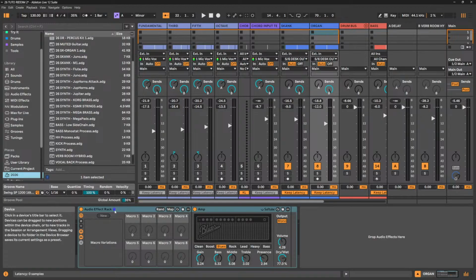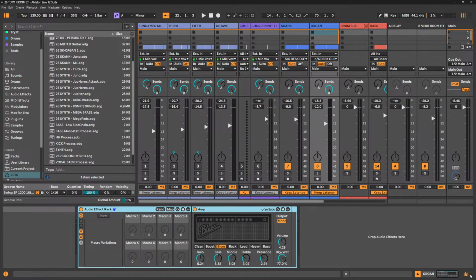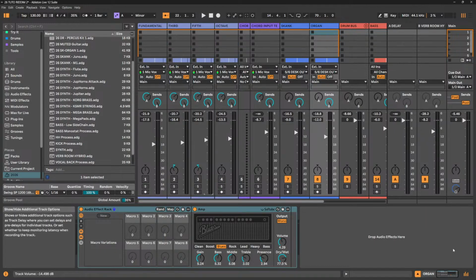Most of the effects, when I want to keep them, or VSTs, imagine you want to get the presets or to save your VST as it is, you will put it in an audio effect rack, save that audio effect rack in Ableton, and you will recover the settings in your plugin.